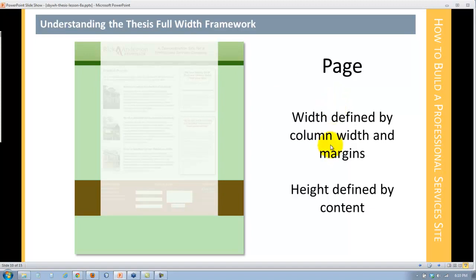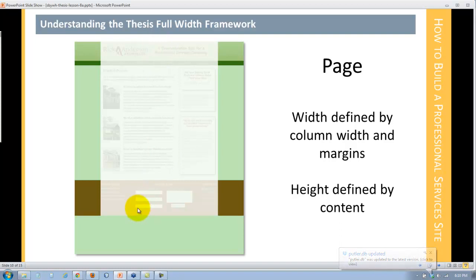The page is the area on the screen whose width is defined by a combination of those column widths and the margins. So its width comes from this column and the little margins in between the columns and on the edges. And that's what defines the width of the page. The height of the page is defined by its content.